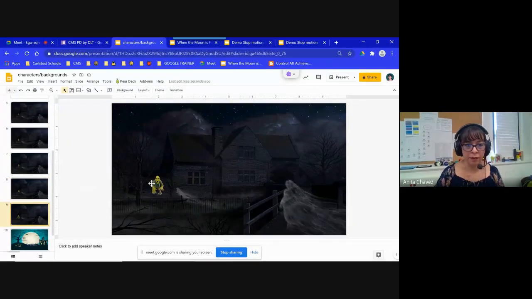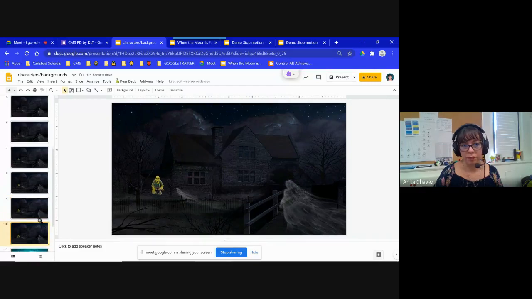I went too big here, so I can go back and say, oh, I need another slide right here. And I need to make him just a little bit bigger right here because I went too big between these two. So I can check it and go back and forth, like, yeah, he needs to go back a little bit here. So that would help me out before I go ahead and publish it.